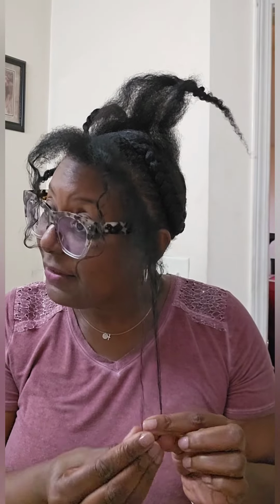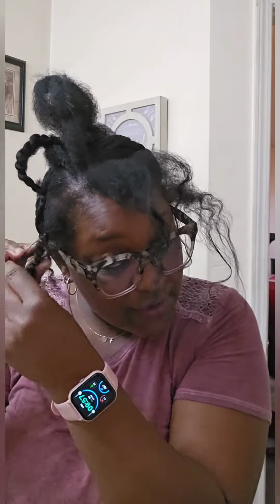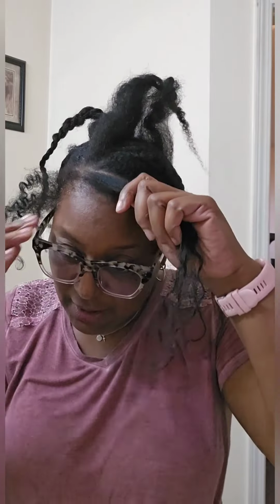And we'll go ahead and flat iron just a little bit, just barely, on a mild setting. Right now I have it set at 300 and we'll see if I need to bump it up, but I don't want to add too much heat to my hair if I don't have to. So we're looking to do as minimal as possible. I'm excited because I've never had extensions, outside of braids. Actually, let's save the front for last, and let's do this part.